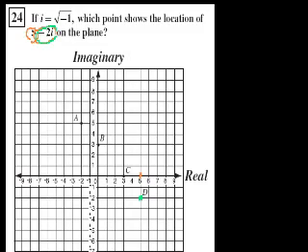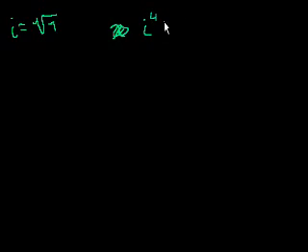Next problem. Okay, now they're giving us a whole parade of imaginary number questions. So this one I don't have to copy and paste. They say if i is equal to the square root of -1, which is a definition that we've all learned, what is the value of i to the 4th? Well, let's say you've never seen i before in your life, and let's think about it. If i is equal to the square root of -1, sorry, this is -1.